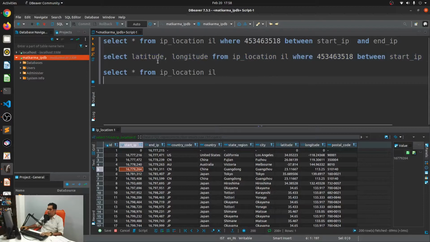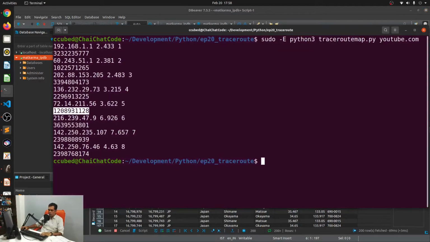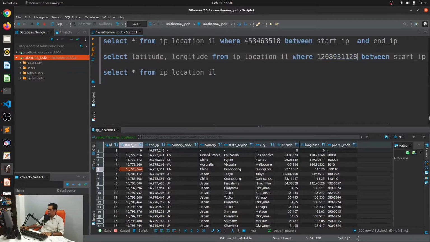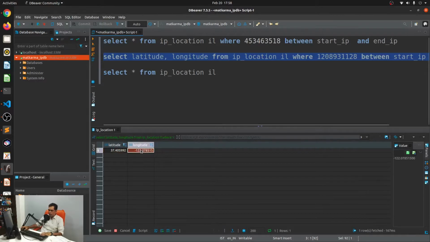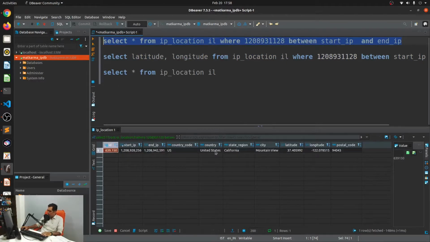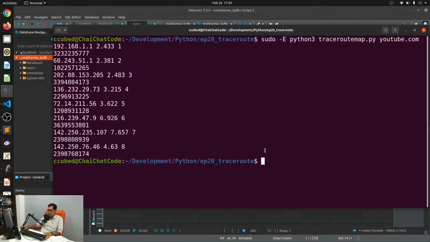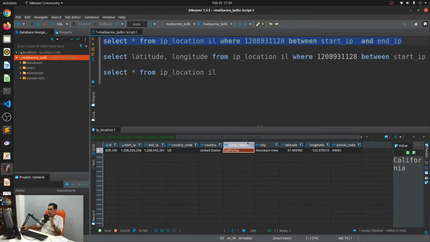Let's just take one IP address from here. Let's say, for example, this one, and let's see what this returns. And you can see that it returns this. Let me look at all of the rows and see what this returns. And you will see that this is already in United States, California, Mountain View. So it hopped from Maharashtra all the way to Mountain View. Oh, did it go the other way around? No, it did actually go over the Atlantic Ocean. Anyway, it did reach its destination over here.